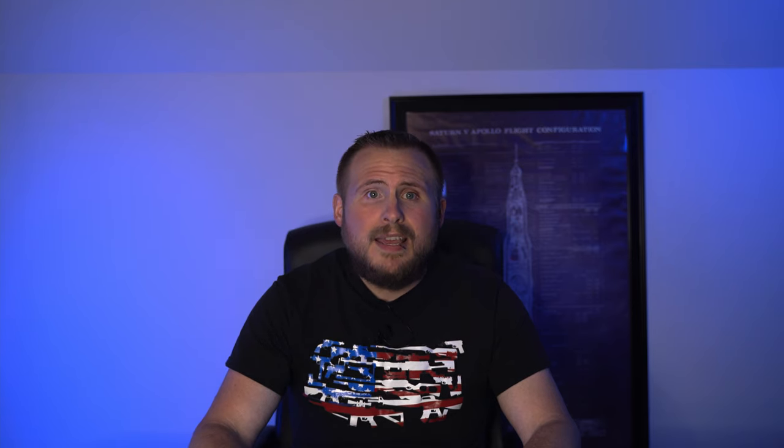Personally, I've never considered myself a Mac person. I've had some MacBooks in the past, but I've always been predominantly a PC user. That was thrown out the window when I started watching coverage of the M1. At the time, for mobile computing, I was using a 15-inch HP Pavilion notebook with a Ryzen 4000 series chip. It was no slouch, but when attempting to do some video editing on it, it was immediately clear it was not capable of handling my particular workflow. Around this same time, I was seeing video after video of M1 devices beating not only PC laptops but in some cases even full-fledged desktops depending on the workflow. I had to check it out for myself, so I ordered a MacBook Air.